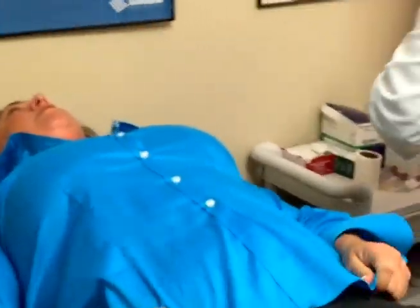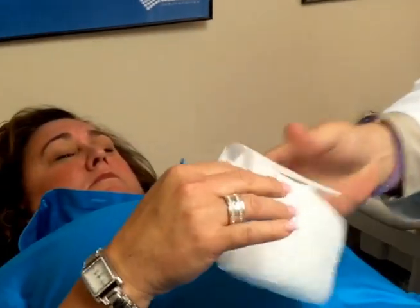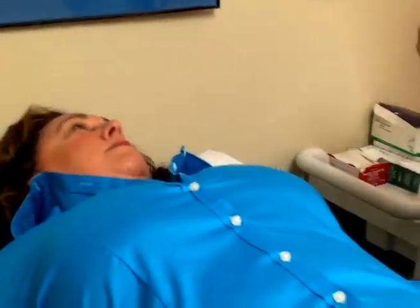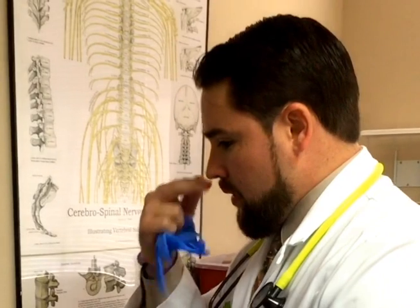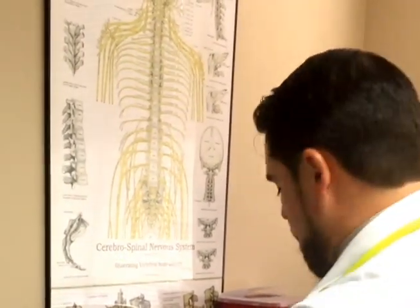All right, so I'm going to go ahead and help you lay down right here. I'm just going to put my gloves on, and I'm going to give you one of these. This one I want you to keep in your right hand, and this one I want you to keep in your left hand. And remember that one of these is going to be for tears. As we blow the balloons up, you're going to get a little bit of a response, like when you pluck a nose hair, your eyes water a little. And then the other side as well, because we're going to be going in and out of the nose. You may feel a little uncomfortable, like you want to wipe your nose. So that's why you have 2 separate ones, okay? Just remember, one's for tears and one's for boogers, and don't mix them up.